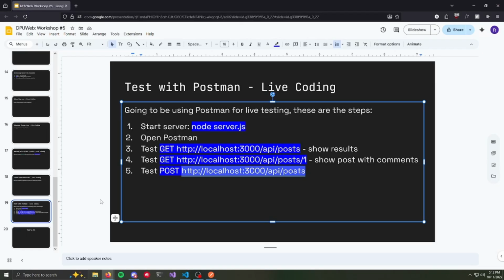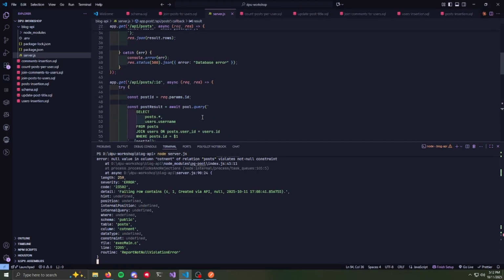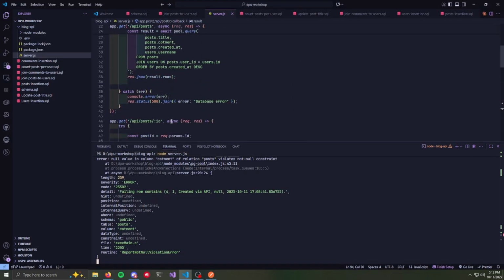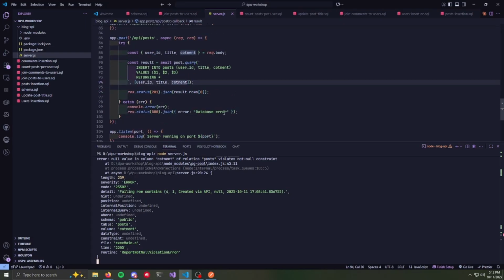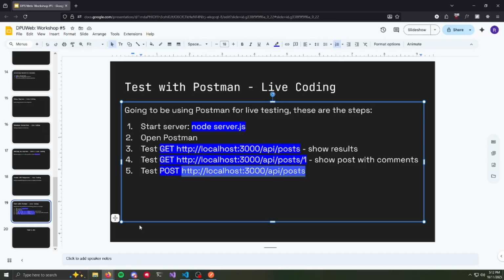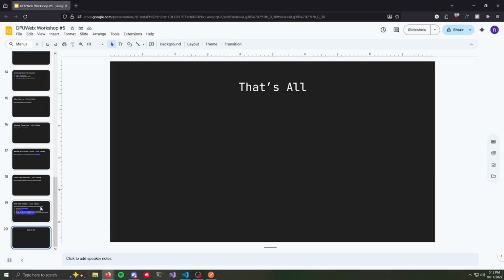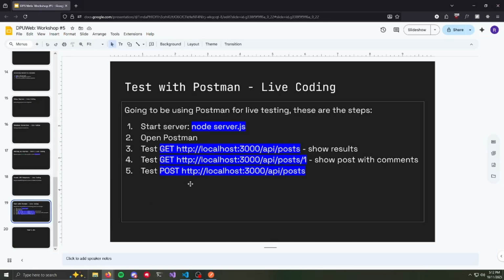Okay. So now, looking at all of this, we configured everything really. We created 2 GET requests that go into our database and grab what we need. We then created a post request to make the posts, and now all we really need to make is a post request for comments. But that's really all enough to get started. If you're watching this at home, this is really all that you need. And going forward from here, everything else is just rinse and repeat. If you ever need to look back at this, just rewatch it, and everything should be pretty straightforward from there.